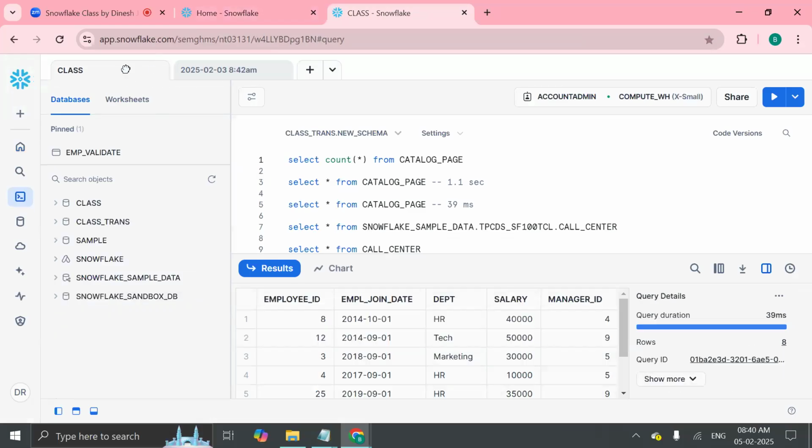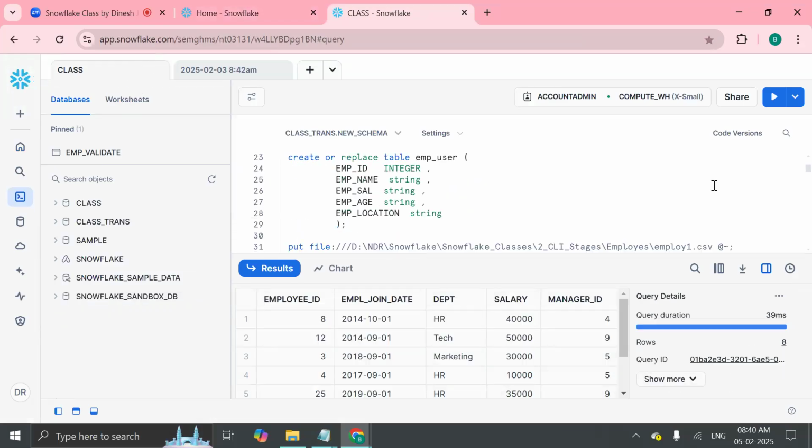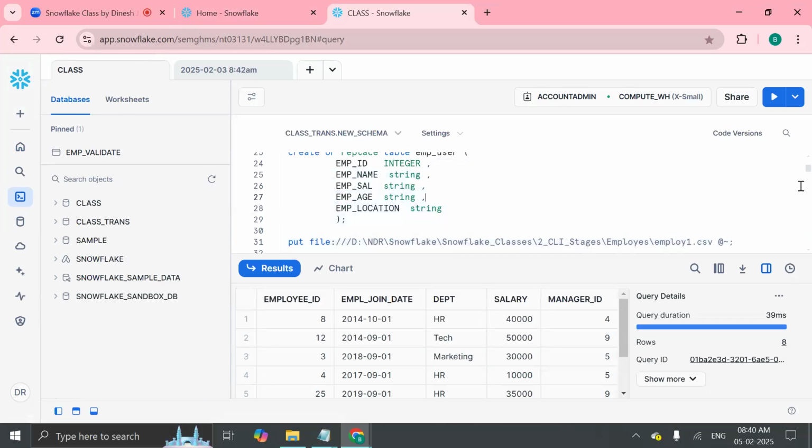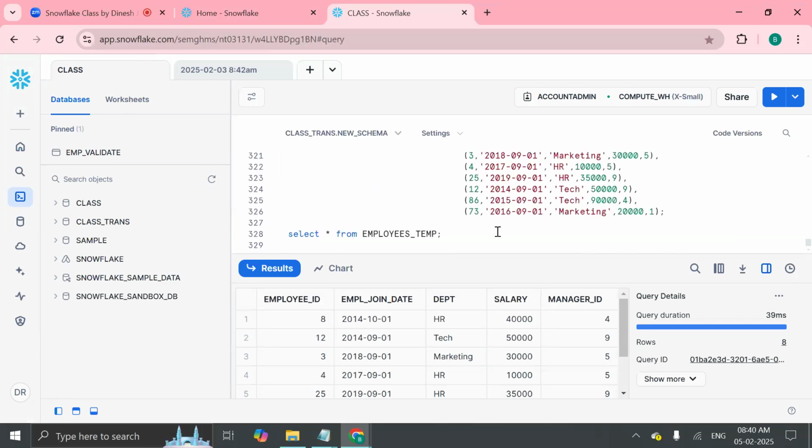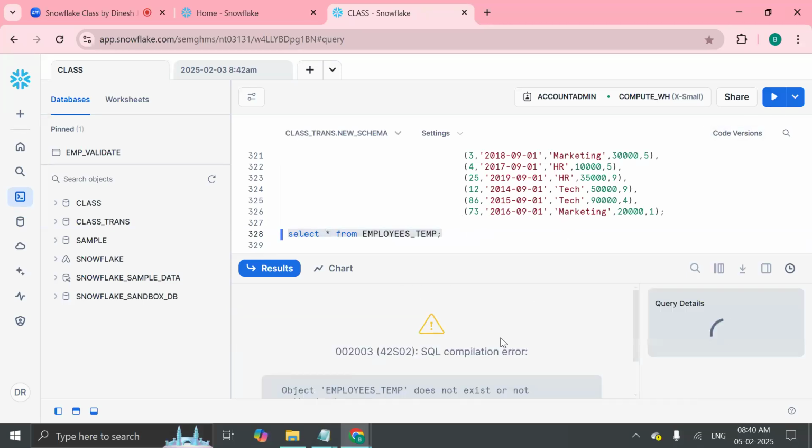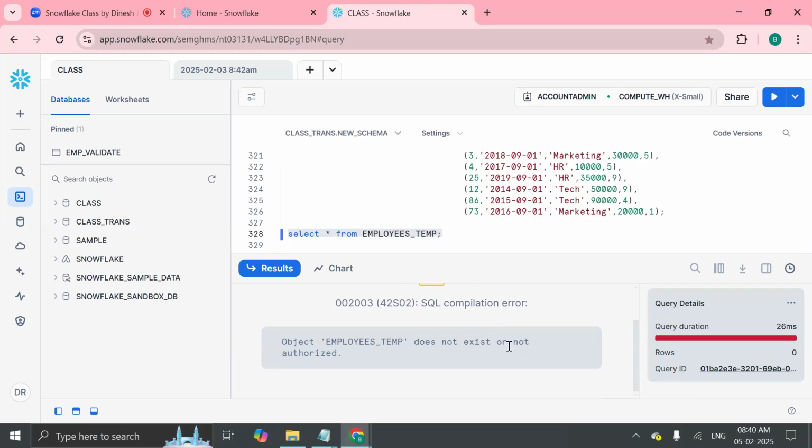Now in the same worksheet, I'm executing the same query. What happened now? Does not exist.